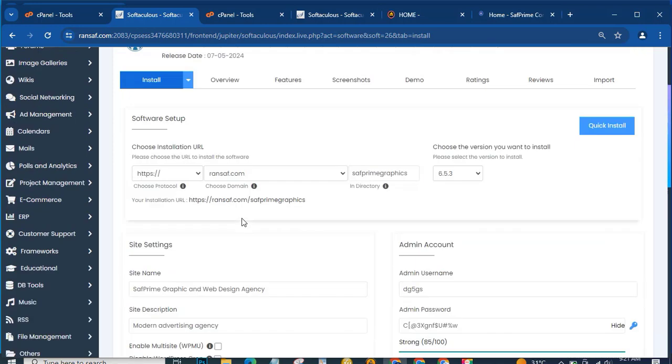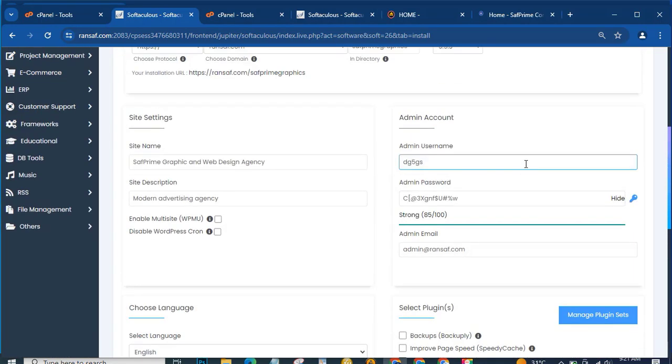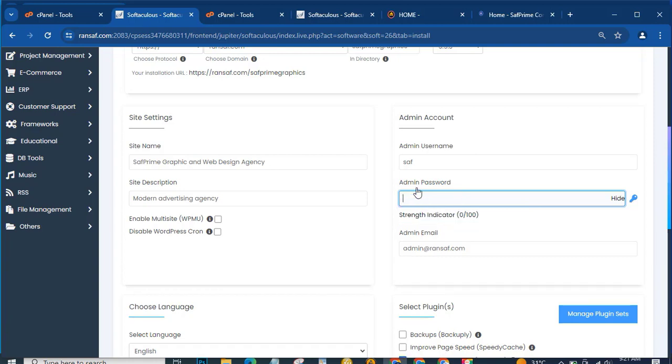When you are done with the left side, come to the right side and you pay attention here, the admin name. What name are you going to use? So I'll just say South, and then you put in a password you can remember. It's very, very important. Password you can remember, else you will end up not being able to log in into your portal. Now here, admin@transserve.com.